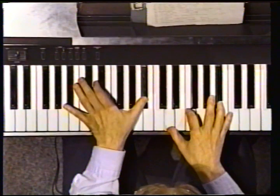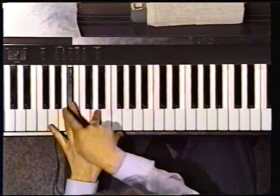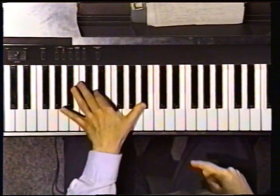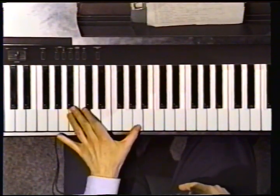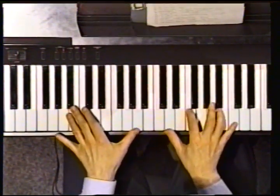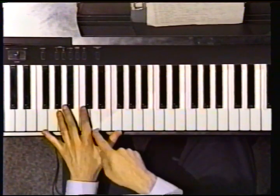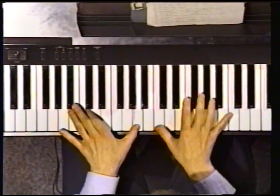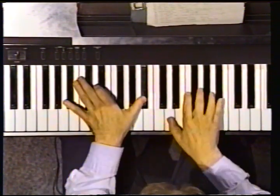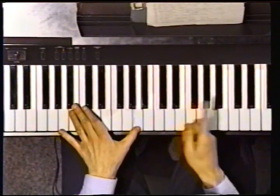B flat. That's a B flat chord. But I'm taking this bass, putting it down there, taking the B flat and jumping up there with it. Here's an F. Here's a B flat. And my hands are working together here. See, I go up the first three notes, but then I take over with this hand. But it sounds just kind of like one line going up and down.